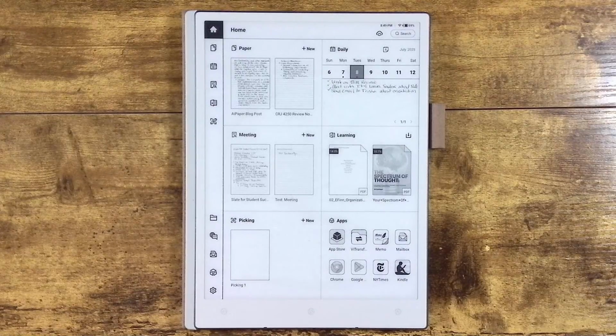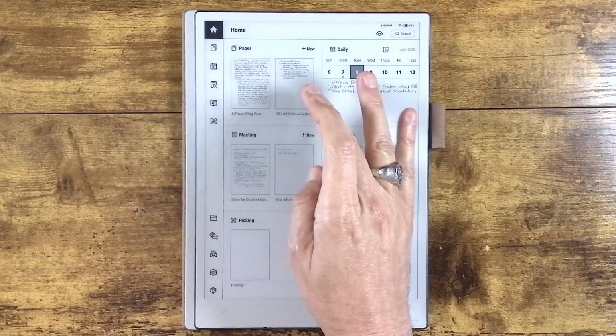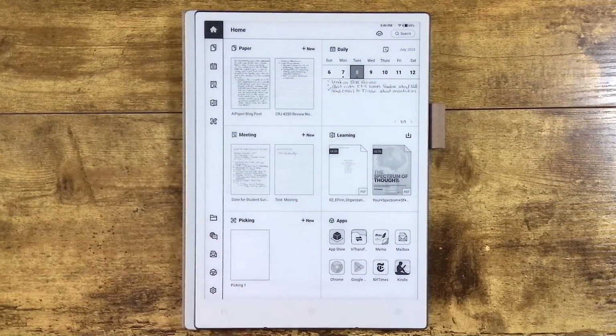What I want to do is give you some first thoughts, some first impressions, while still, as I mentioned at the outset, being fair to the company. And so that does come back again to this idea of paper and meetings. And paper, again, is for that deep thought, those writing reflections, blog articles, long, deep writing, maybe journaling, something like that. It's not really what I would feel like for quick notes, but you could use it as that a little bit because you can attach all of this to the daily, which is what they call their calendar. And either meetings or paper can be attached there.